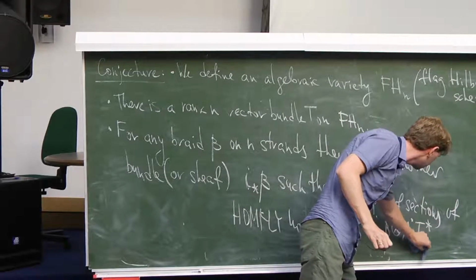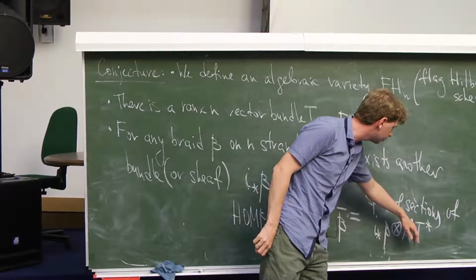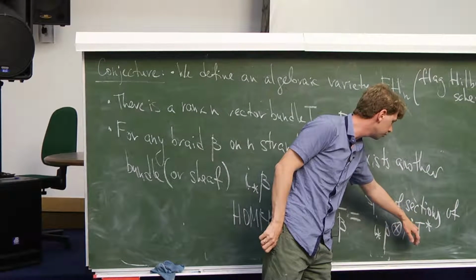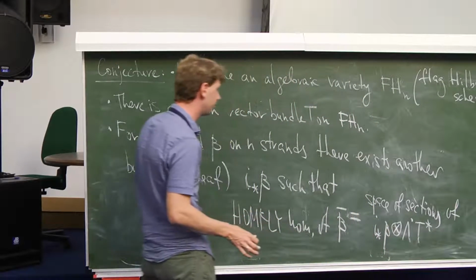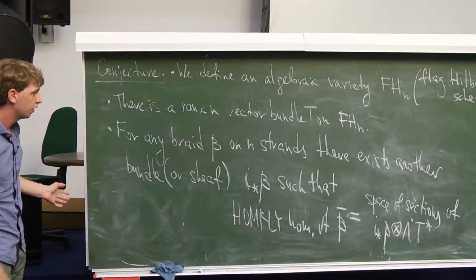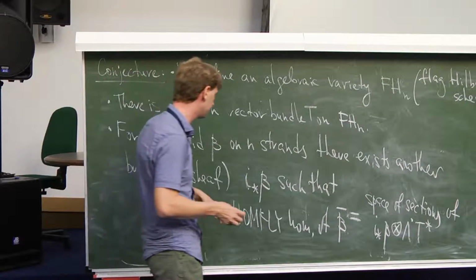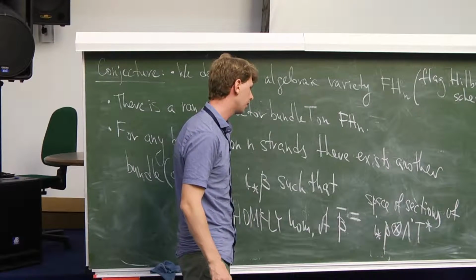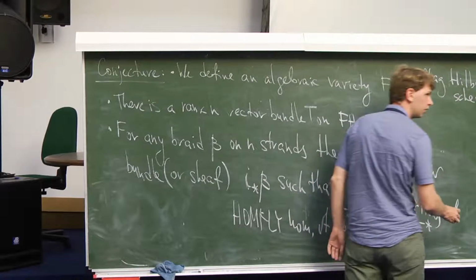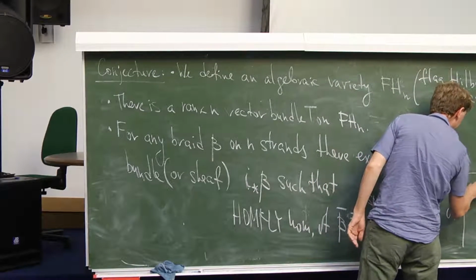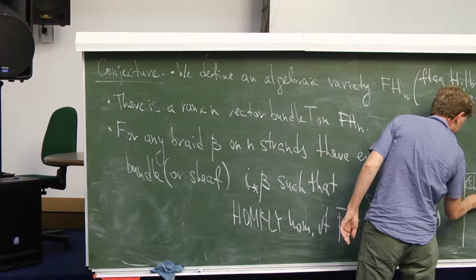I'm sorry for this mess of notation. But anyway, there is a fixed vector bundle. You take the exterior algebra of the dual, so this will be a huge vector bundle. You tensor it with I lower star of beta, which I didn't explain at all. Compute the space of sections, and if you're lucky, then this is the homology of beta. And again, if you want to be precise, you have to replace the space of sections by sheaf homology.